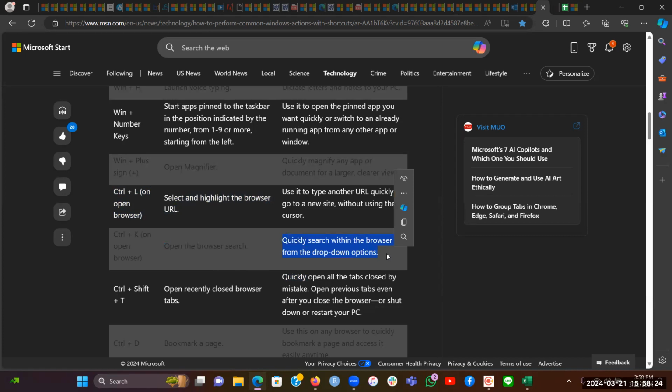And why is that helpful? Because that will allow you to swiftly search within your computer browser from the drop-down options, and will save you a lot of time this way. Especially if you're someone that needs to be somewhere in a hurry. I highly recommend and suggest that for viewers on a Windows computer who need to quickly find the browser search bar, press Control K, and that will allow you to open the browser search bar menu.